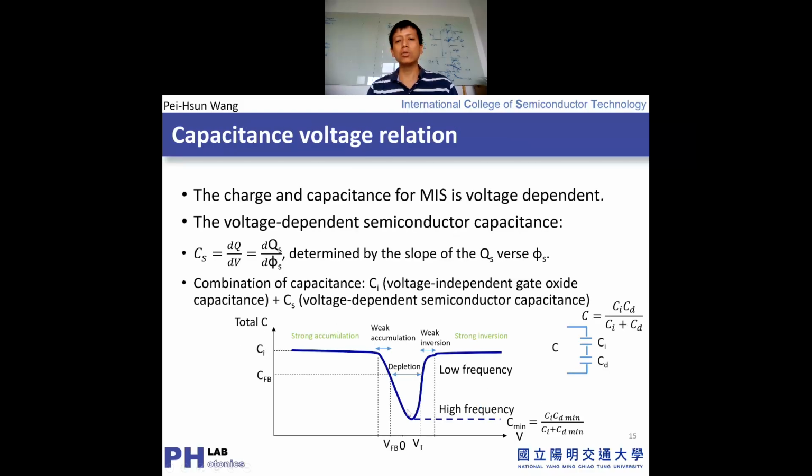So you can see we try to modulate the doping or the depletion charge. When you modulate this depletion charge at the depletion region, what happens here is that we have two contributions. The first contribution is the charge accumulation along the surface under strong inversion. But the carrier is not fast enough. So the minority carrier, the electron, may not catch up with the frequency. So you do not have the capability to move the electron from the bulk to the surface. That means you do not have any insulator capacitance or the gate oxide capacitance.